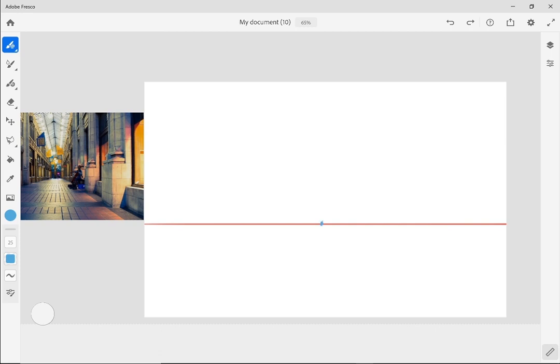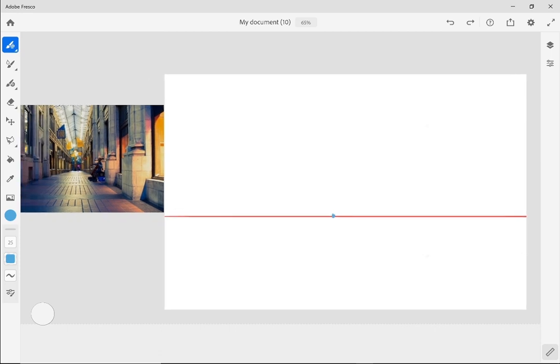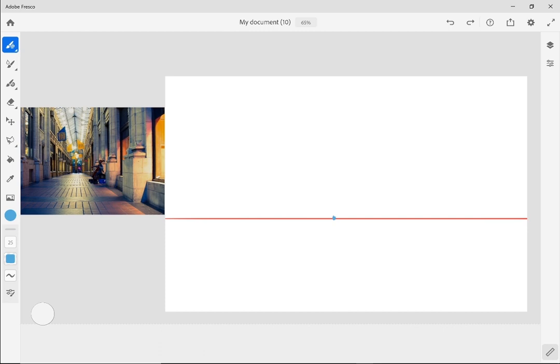I can kind of cross-reference and look. Looks pretty even to me. Maybe I'll move it over just a little to the left. That's good enough. Again, because I'm using the reference to my advantage and making my own picture, it's not that big of a deal if it's a little bit off from the actual picture, and then it just turns more into my own image, right? Alright, so now we get to build.